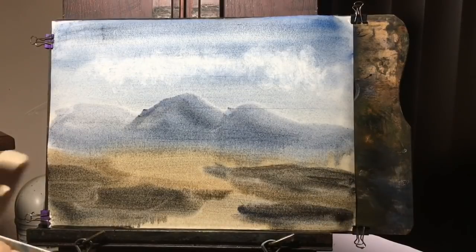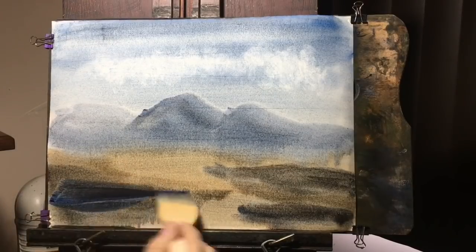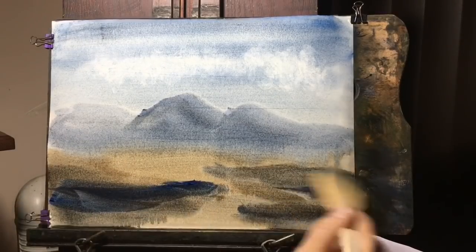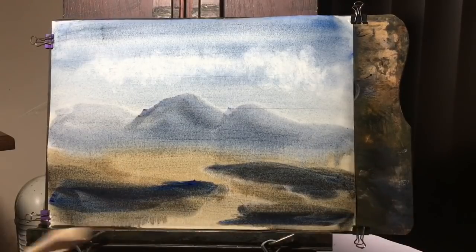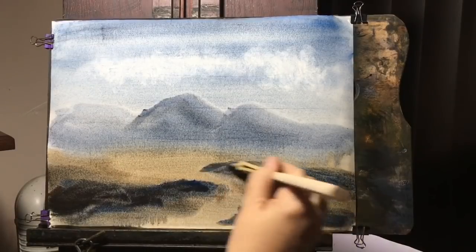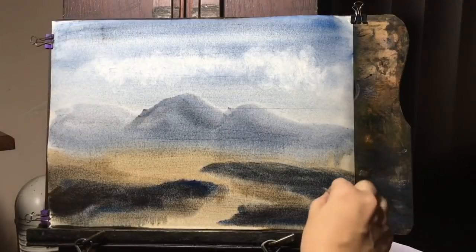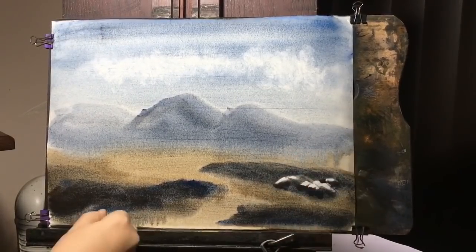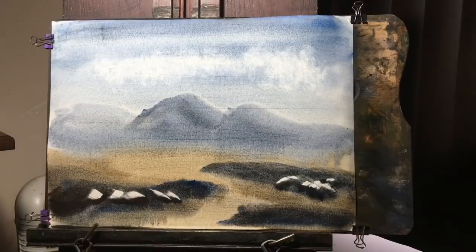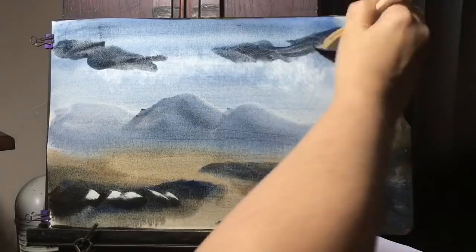Because no one can really tell you how much water you're going to use on this. It's something you have to experience. And it's one of the main things about watercolor painting, the water control. I can't say you need an ounce of water on the brush here. It's just one of those things you almost have to get used to doing. But on your next one, you could say, okay, that turned out pretty well. I'm going to try the little card scraping and putting in the little rocks, and maybe you want to put in some more darker clouds on top.